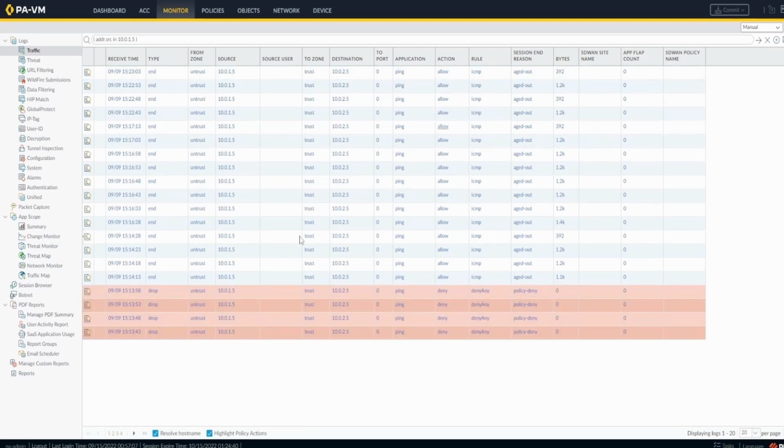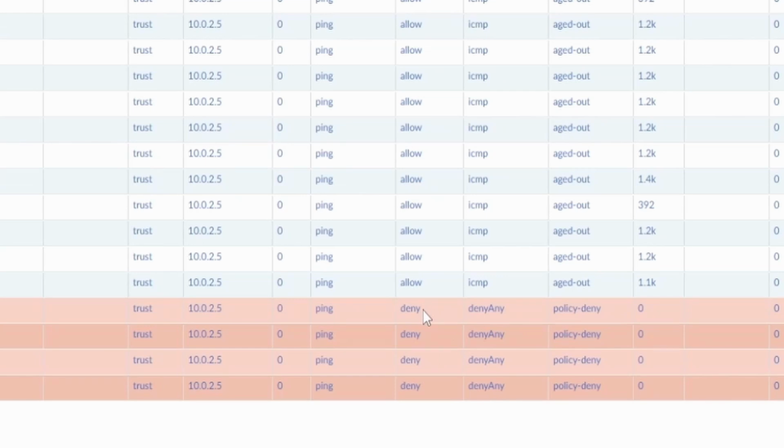So this filter is applied. Here you can see that there was something blocked before, as I mentioned before, about the highlight policy actions. There you go. And then it shows the action has been denied, and then here it shows the rule that was being denied before. When I was configuring the firewall, this ICMP rule was still not there, so there was some traffic being blocked. After I set the ICMP rule above the deny any, of course the policy rules I'm going to cover in another video, the traffic started to be allowed.